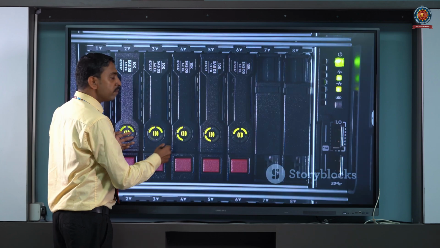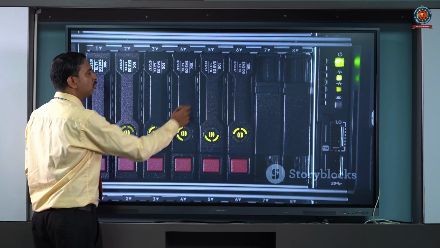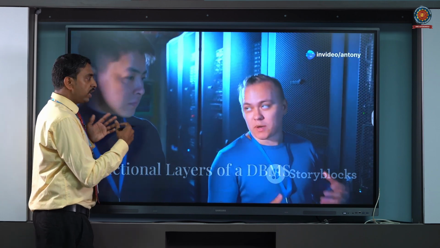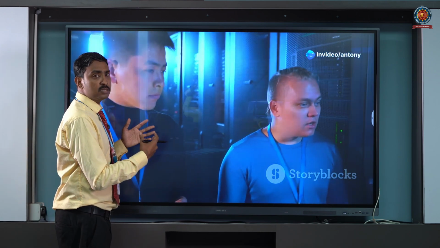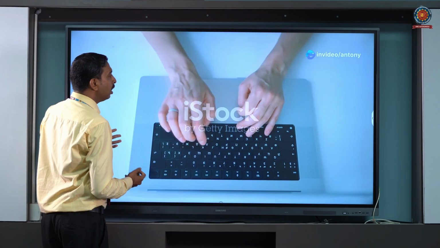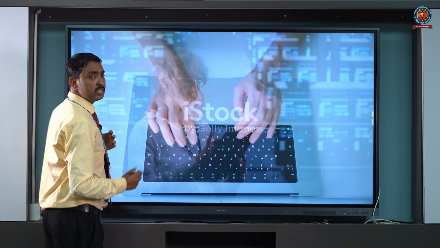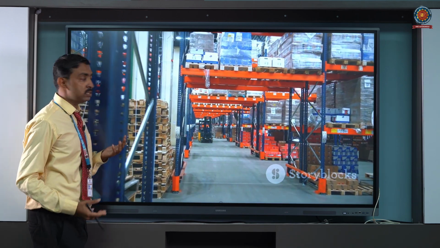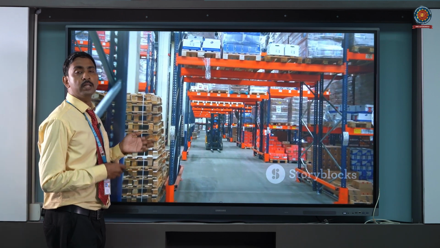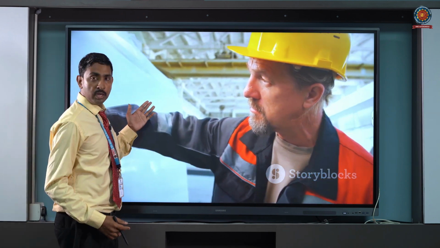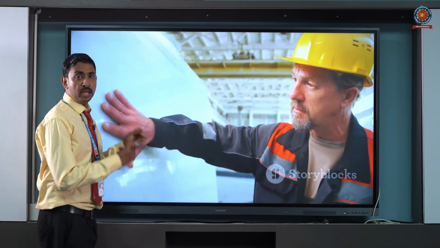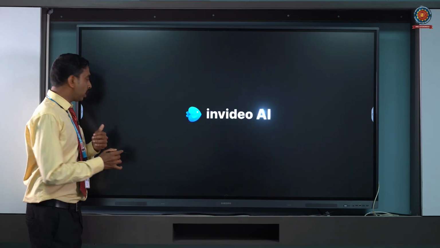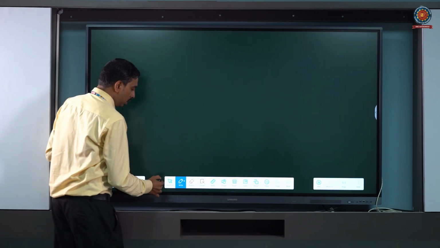Next is the backend. Only the backend people have that in-depth view, and they write all the programs or coding to access the data in an efficient way. So now you can understand what is meant by data, database, and database management systems through some diagrammatic views and videos. These videos clearly explain the basic need of data and why we are using database management systems.